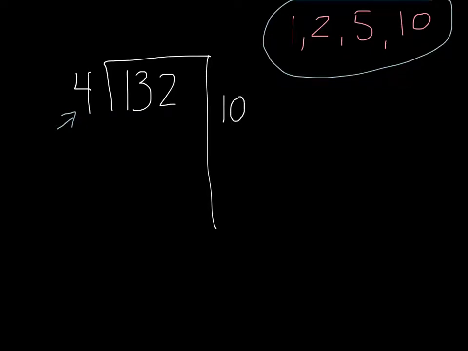And if I multiply 4 by 10, I get 40. I'm going to write it under my number and I'm going to subtract. And I'm going to end up with 92. Alright, I already have a smaller number to work with now. Now I'm just working with 92.